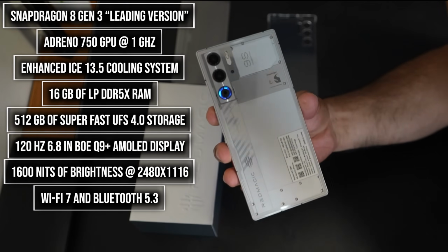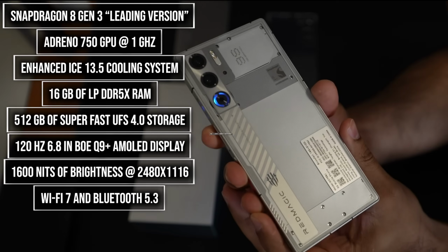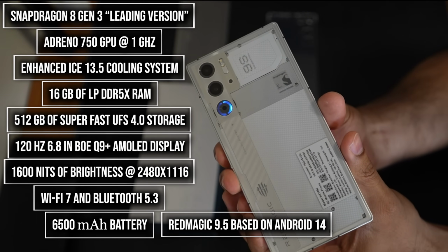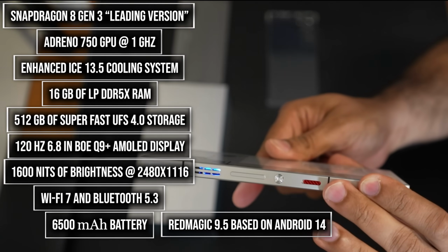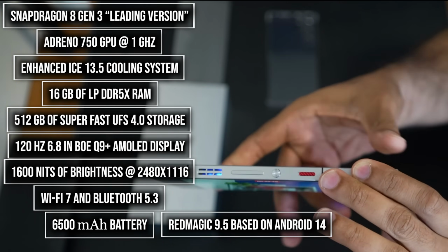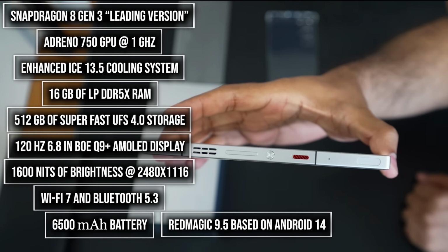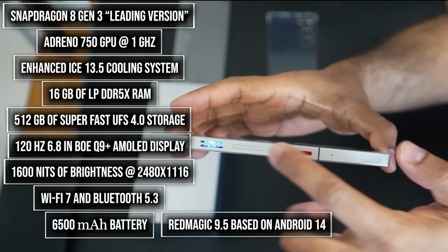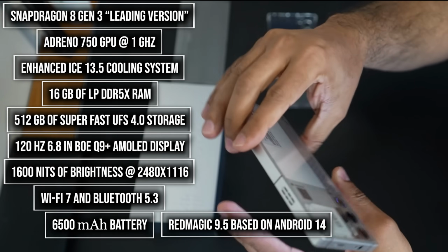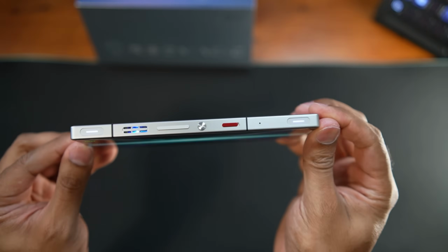It also features Wi-Fi 7 and Bluetooth 5.3 and the whopping 6500 milliampere battery that sports an 80 watt quick charger, and we can go from 0 to 100 in just 35 minutes. This device is running REDMAGIC OS 9.5. It's based on Android 14. On the right side, we've got the little red switch.